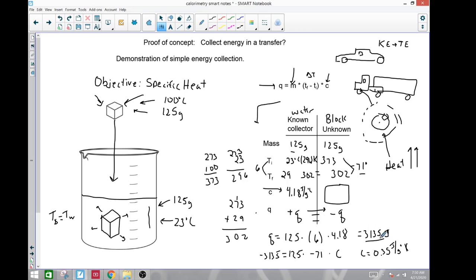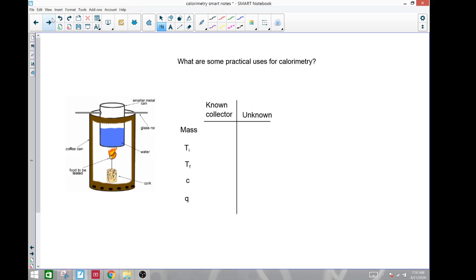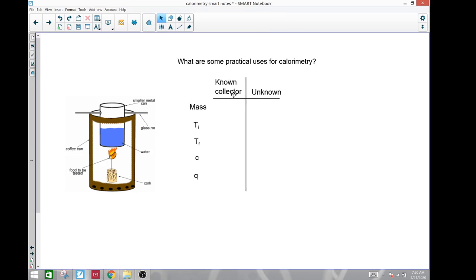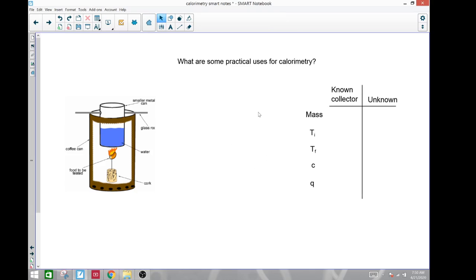So this is just one example of the math that we would use in this type of system. And you should see your workbook for more examples of this type of stuff. But let's move on to maybe a couple more things here. Things that we might use in the future, like things we would want to use this for. All right, so here's an example where we have a food system. Okay, this is a lab that we typically do in honors chemistry.